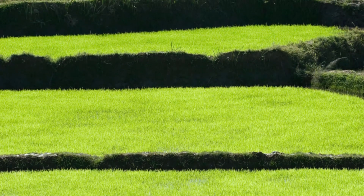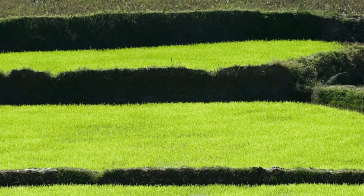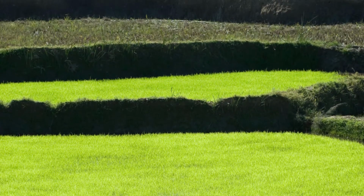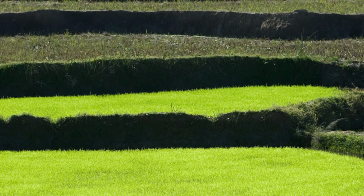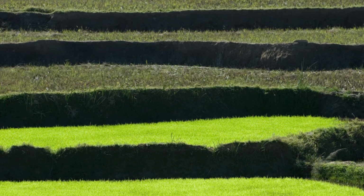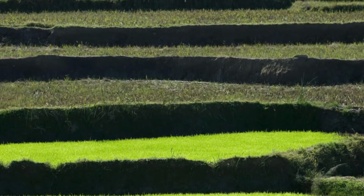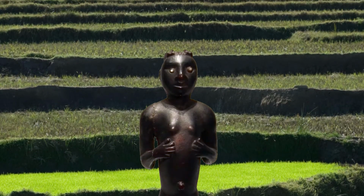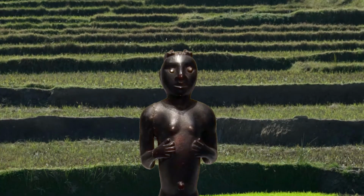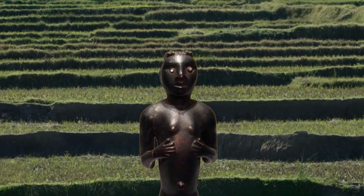The importance of rice is even reflected in Malagasy vocabulary, in which they have many terms to describe the conditions of rice. In fact, rice is so vital to Madagascar that for many the food is considered holy. The rice paddy fields are passed down from generation to generation, thus connecting the crop to the ancestors.